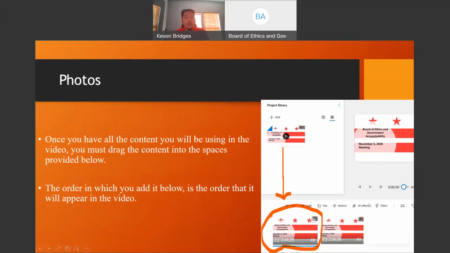A lot of this is very useful when trying to create or edit the videos, but they're pretty straightforward in terms of what they actually do. So I won't be going more into depth about them, but this is ideally just to show you how the project library looks for the video editing.